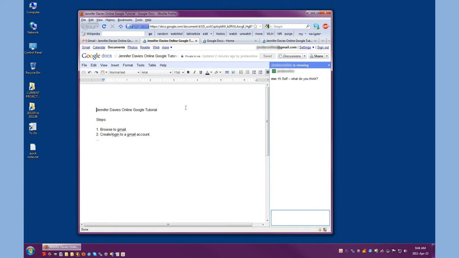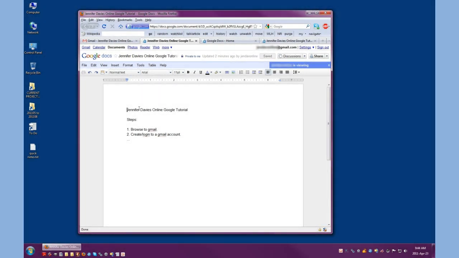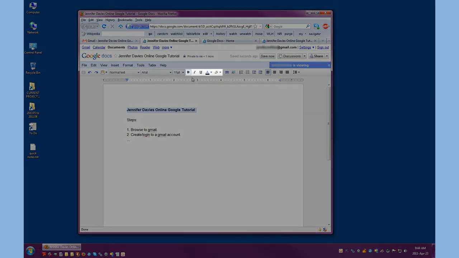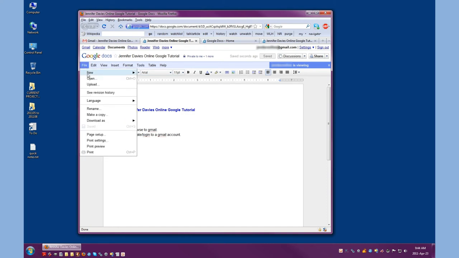So that's really most of what you need to know in order to use this. I can go through the menus very quickly. I'm just going to minimize this. So, I mean, it's like most word processors. You can select text, you can bold it, italicize, underline. I'll just get rid of that. You can change the color. You can also do highlighting. Very similar to using Microsoft Word, or if you use OpenOffice, their version. So you can create new documents. We've already done that.